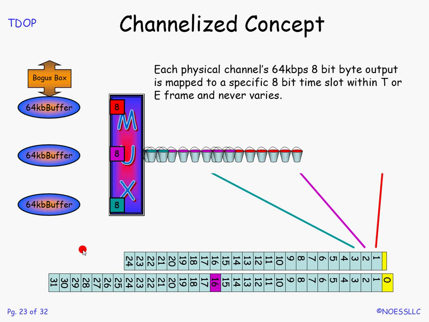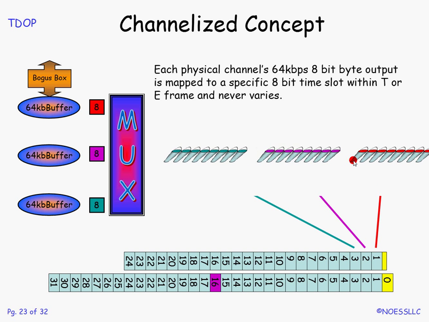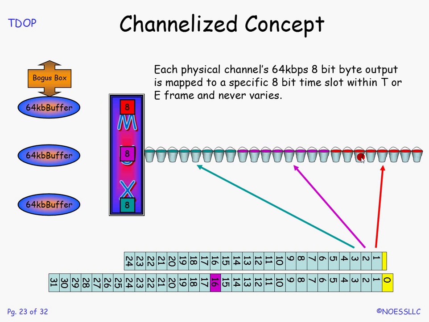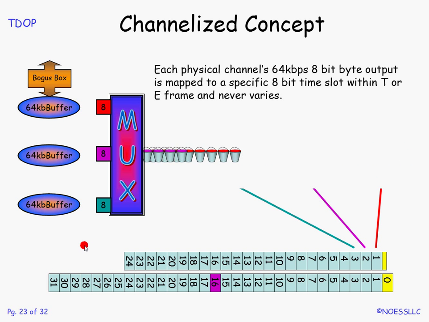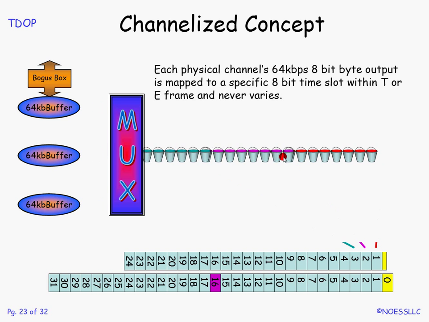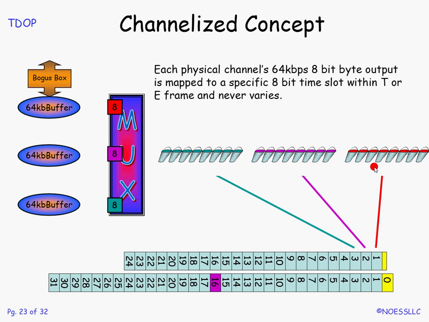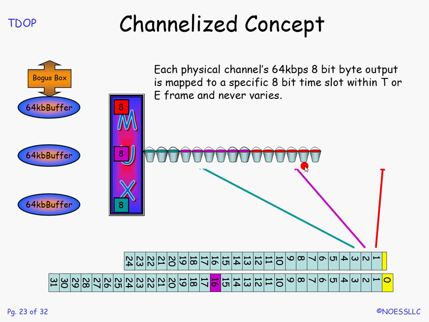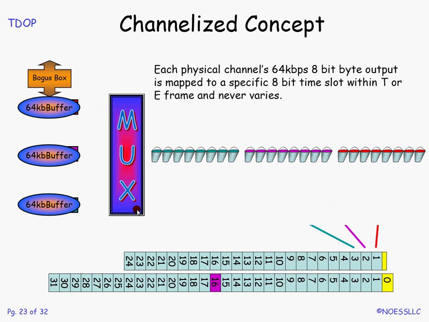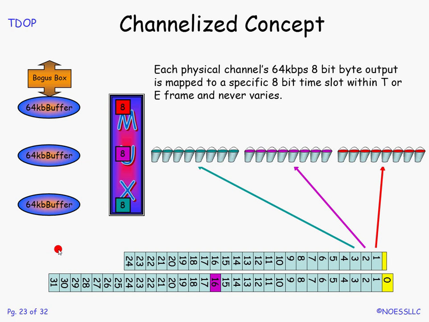So even though we say it's 1.544 megabits per second out here on the line, consisting of 24 time slots of 8 bits each, in fact the rate itself can vary a little bit. Although each one will in fact be 8 bits, maybe they're a teeny tiny shorter in duration on some systems than on other systems. The bit count is correct in terms of the channels, but the bit rate can vary, right? That's all that's saying: how wide the bits are in time. It can vary a little bit.